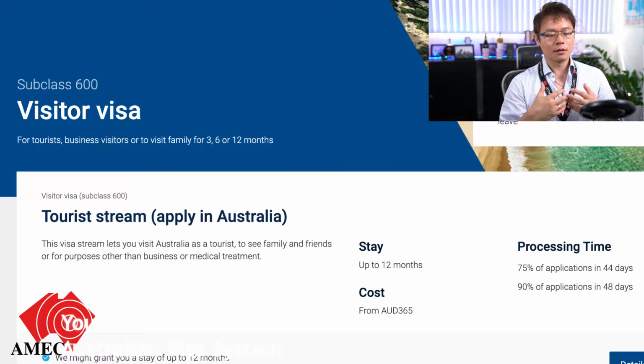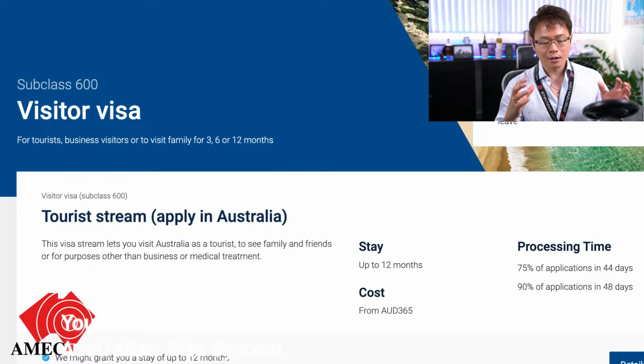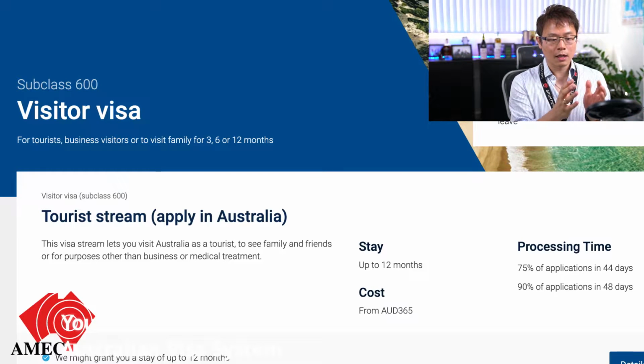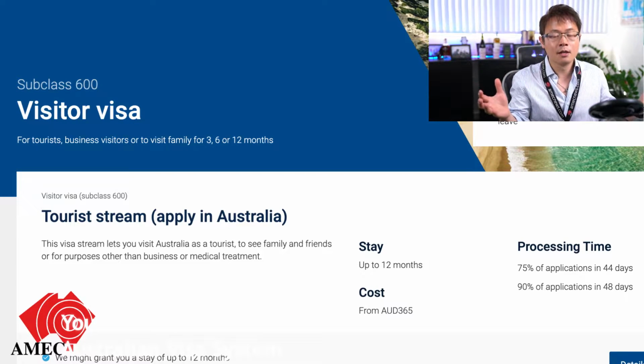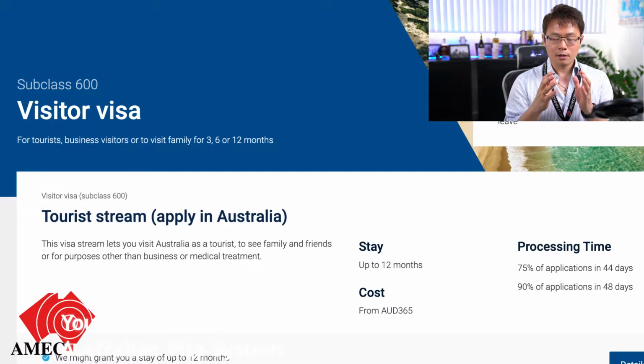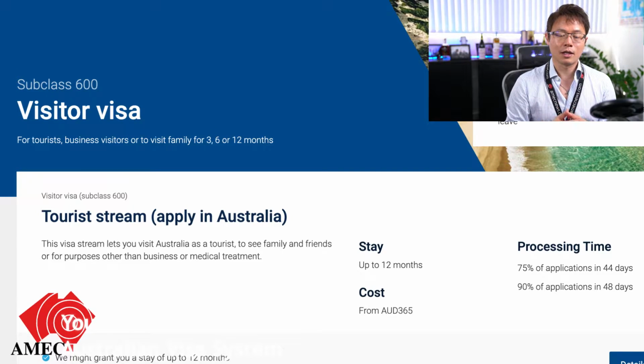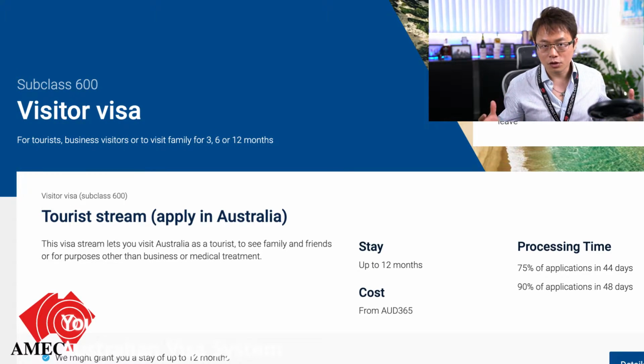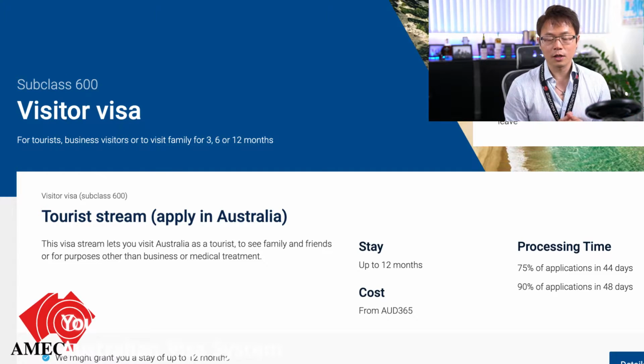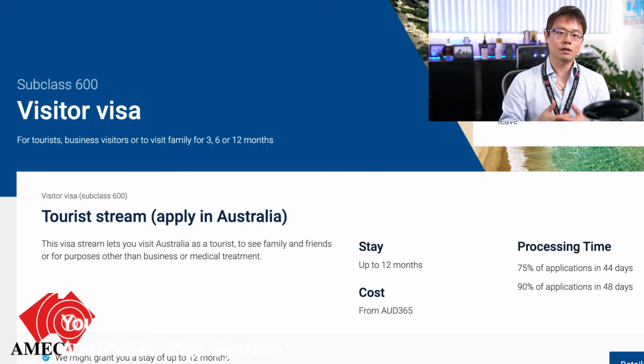So the key here is that the visa is engineered this way: as a tourist, you should act like a tourist. You do not come to Australia to stay long term. It's all short term. They're promoting you to stay short term as a tourist.